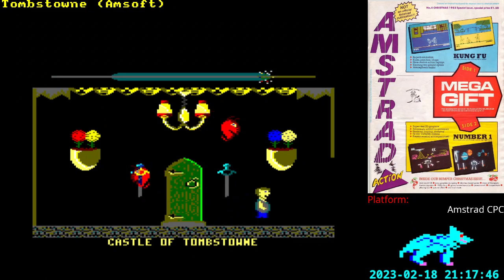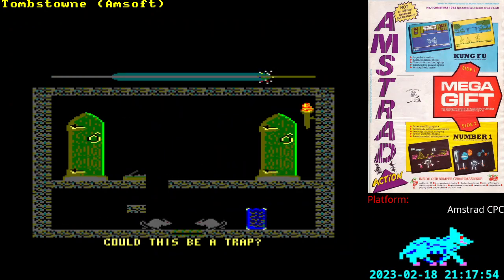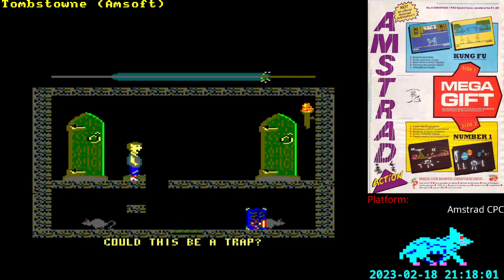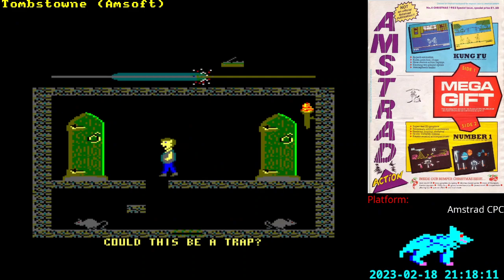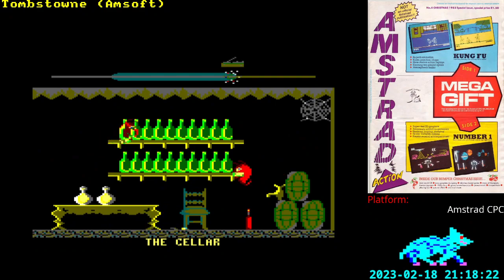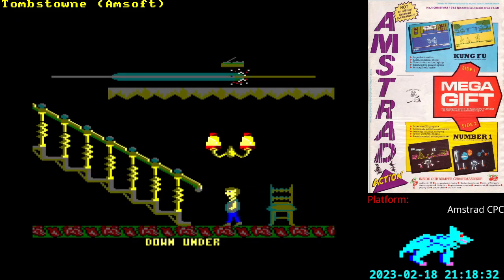Can't go out there. That's probably what the key's for. Right? Oh, fall through the steps. Down under. Anything else in here? Climb on the table. Whoa. Come on, get back on the stairs. Go on.